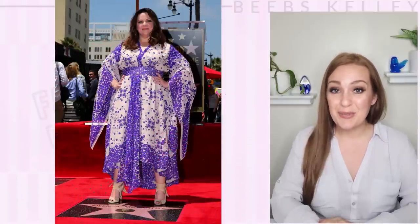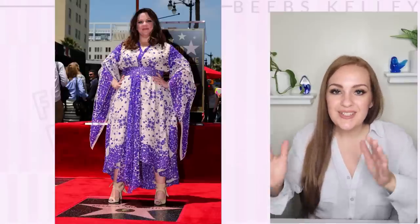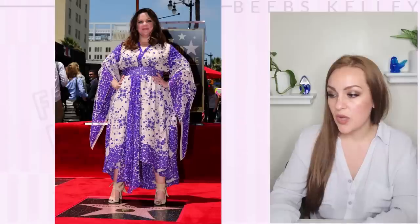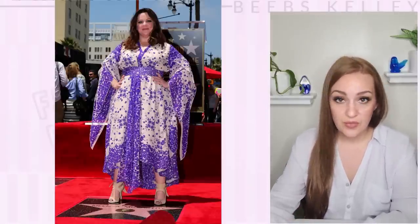This is an absolutely beautiful dress — I think this was when she got her star on the Hollywood Walk of Fame. I love the waistline — again, it's just perfect. It really tucks things in nicely. And then it's got these vertical lines and draping that really bring your eyes down. I don't even mind the hemline in this one — it works really well. This is like a casual daytime event, so that's a perfect occasion to wear something like this. The color and the print are great — it's such a pretty dress and it really does flatter her well.